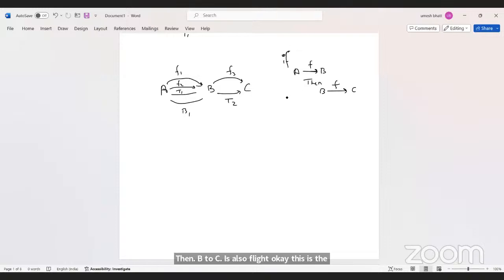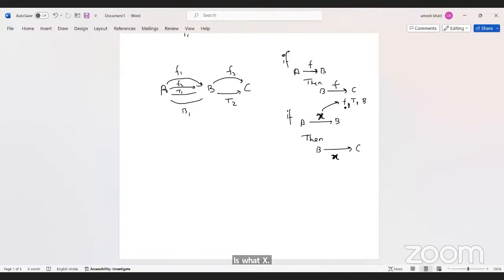For the second one, if from A to B I choose X, assume that this is one transport, maybe F or T, then B to C is X, the same transport, but the indexing can be changed.